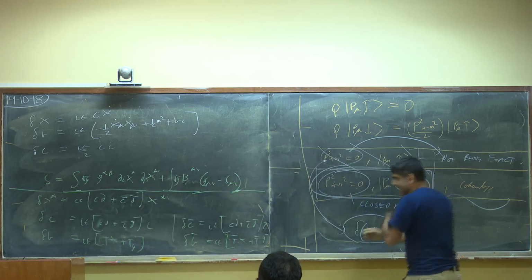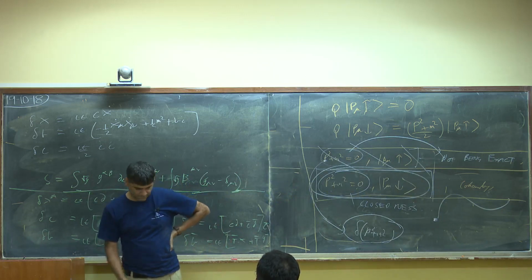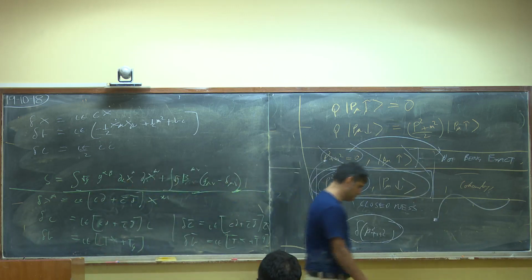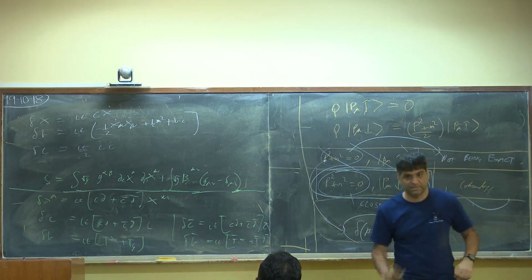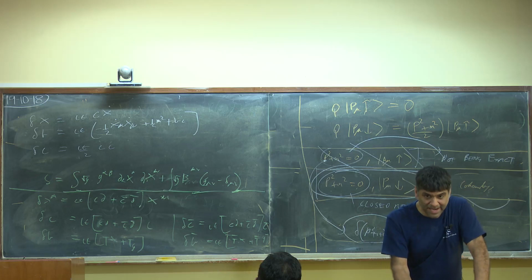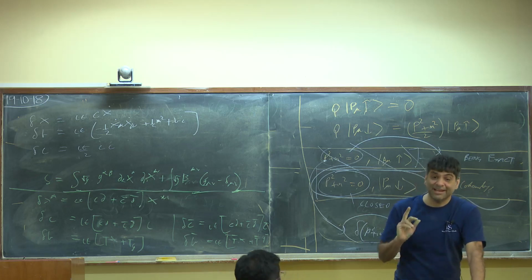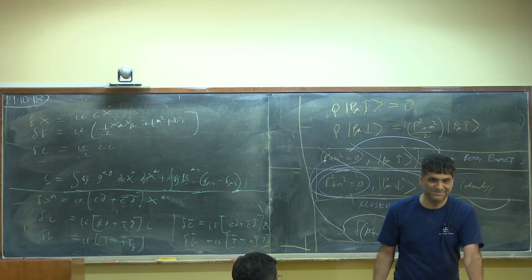Sometimes you do not gauge fix everything, still your propagator becomes non-singular. No, it can never happen that if you do not gauge fix everything, your propagator will be non-singular, because then you could have motion that is pure gauge. So that's like in Chern-Simons. Yes, it may be that that singularity is an integrable singularity. Like in Chern-Simons we get 1 over p minus. So modes with p minus equals 0 have singular propagator. And those are exactly the modes that we've not gauge fixed.